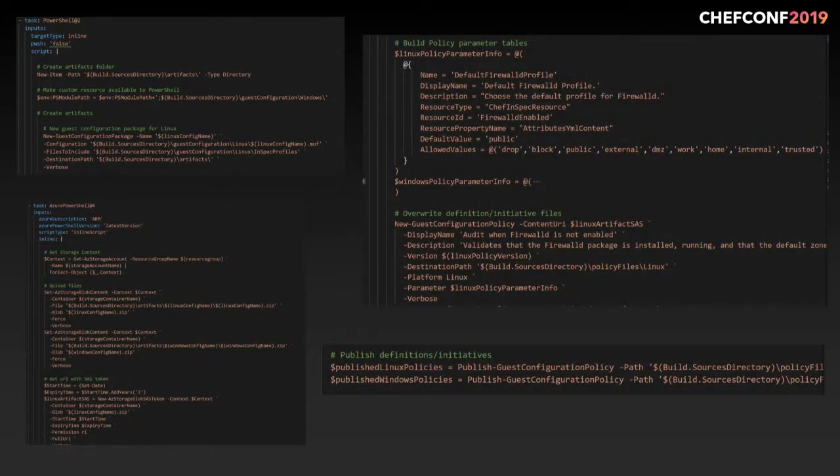A couple of things that I wanted to show is our tooling. So this is what we're working on to get the developer experience. Obviously, this text is way too small for you to read from the back of the room, but the things that we're working on, so there's in the PowerShell gallery right now a package called guest configuration. And the core set of cmdlets here are new package, new policy, and publish policy.